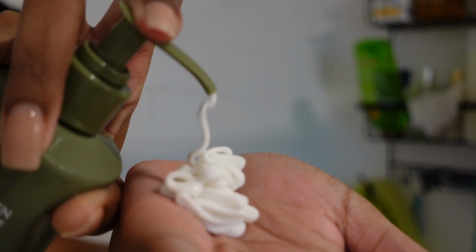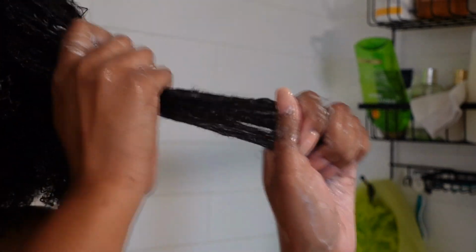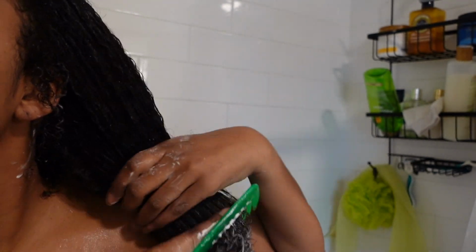And don't think because a product says that it's specifically for men that you can't use it. It smells incredible. It has a nice amount of slip, and I love that it has a pump because pumps just scream salon, and salon just screams luxury, in my opinion. Plus, the huge bottle was only like $7.99 at Target, and if you buy natural hair products, then you already know how good of a deal that is because they be really taxing us for our products, and I don't like that. But it's made with avocado butter and manuka honey, and those are two products that I really love.